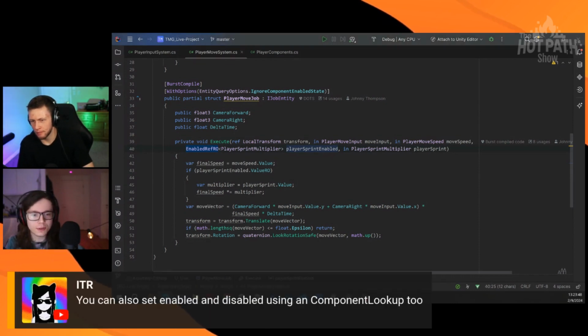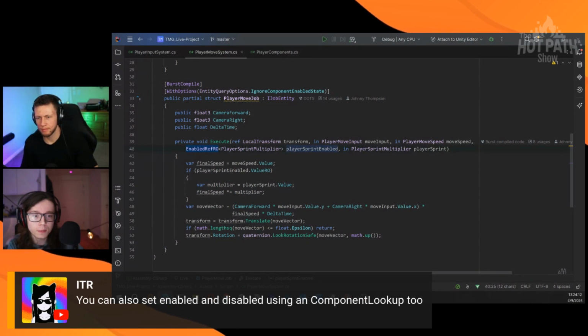Well, definitely for one, as ITR also mentions, component lookups and buffer lookups, etc. Everything that has an enableable state, the related lookup has the ability to set the state and also check the state. So you can use the component lookup. Also, a chunk can get to know that information.